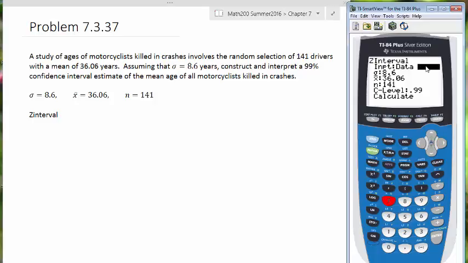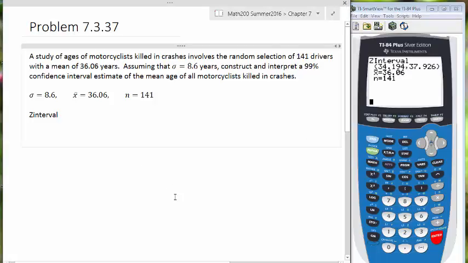And we have data or statistics. We will select statistics, and then we will input all our information. I seem to have mine already in there. Sigma is 8.6, x bar is 36.06, n is 141, and our confidence level is 99. So 99% confidence level. We will go to calculate and hit enter, and then we get our result here. Let's write it a little bit differently.